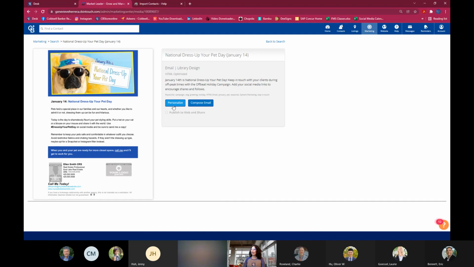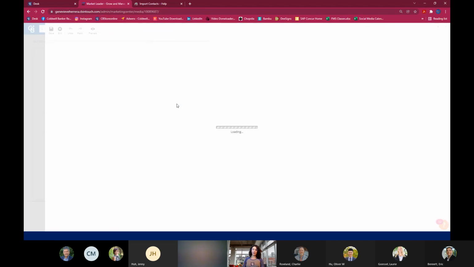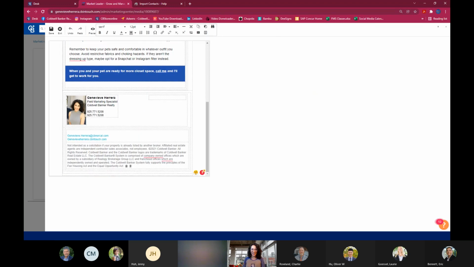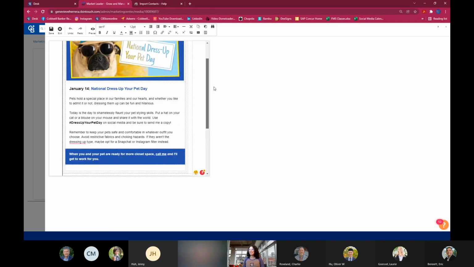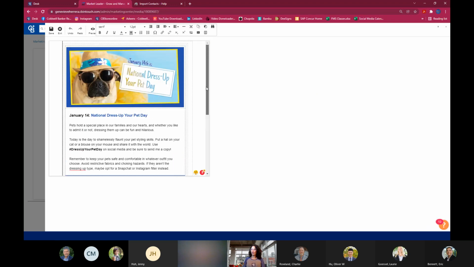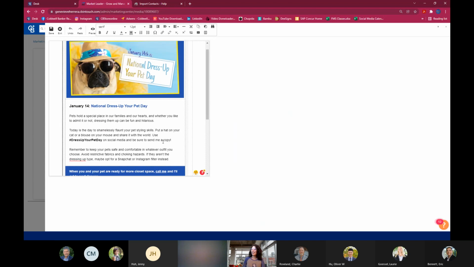Found it. You'll come in here, hit personalize, and it will automatically populate your information off of your email signature. All of your contact information and your account settings will be populated onto that automated email signature, so you really don't have to do much. After you come in here, you could even upload a picture of your own dog and make it a little fun. And then you could even add a call to action: hey, send me a picture of your pet in a costume so I can share it on my Instagram, share it on my Facebook page.